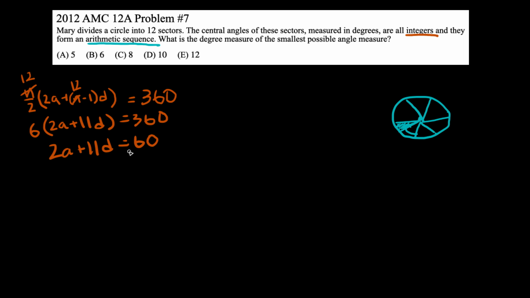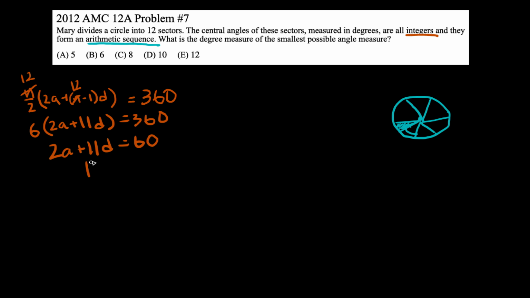Interesting. So what can we do from here? Well, let's see what they're asking again. We notice that they're all integers. All of these are integers. So that means that whatever this 2a is, when we bring it to the other side, when we do 60 minus 2a, the common difference must also be an integer. Because if you start with an integer and add an integer, that's the only way you can get an integer. If you add a decimal, if you add part of an integer, then you're going to get some integer plus decimal, which is just a mixed number or fraction.